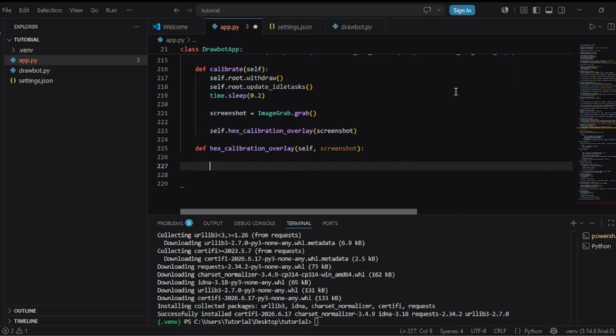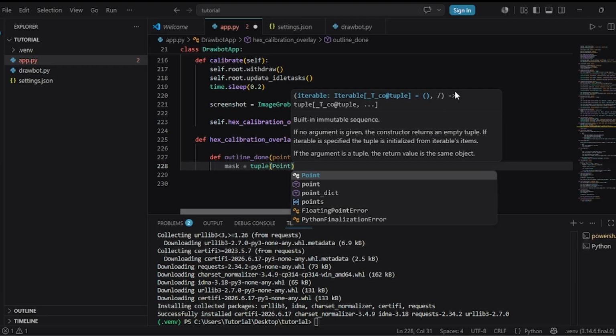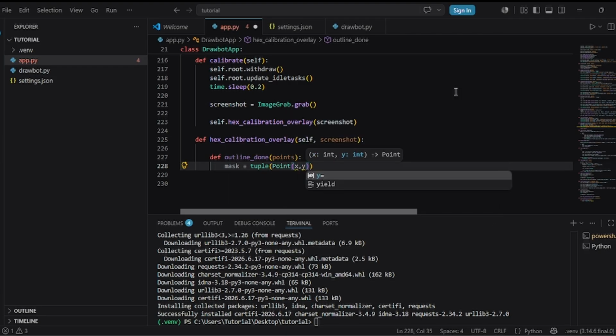So def outline done. Points. It's going to be mask equal kind of a list of, a tuple of x and y points.